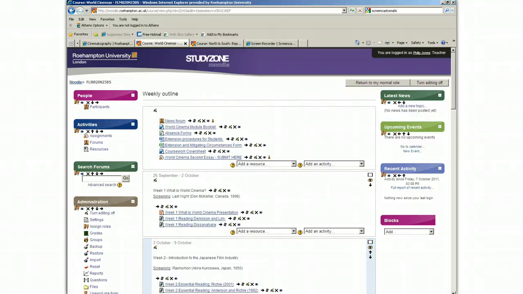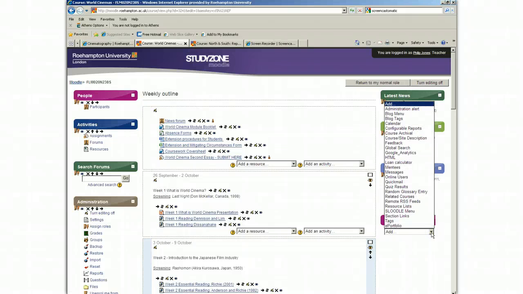This is the list for World Cinemas. And if we look on the right of this particular module, we'll see that under the fourth item says blocks, but it doesn't say resource lists. The reason is quite simple. The link has not yet been created from this site to its resource list. The way this would be done, and this is something we're asking academics to do themselves, is beneath blocks, click on the pull down menu, and there is an option which says resource lists. That will bring up the link to the resource list, and it can then be followed by students.